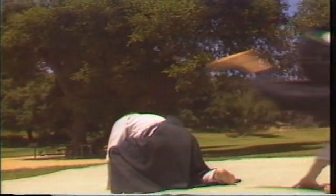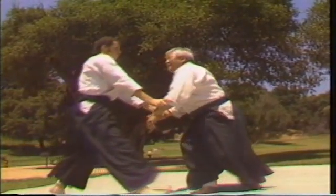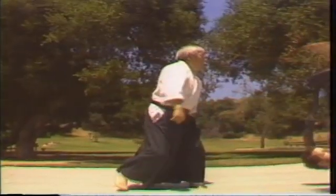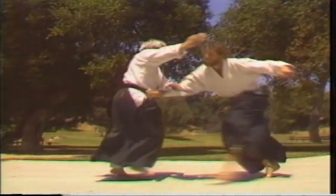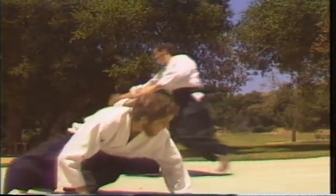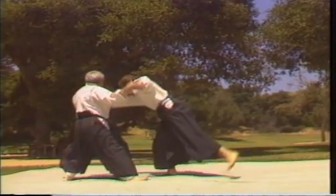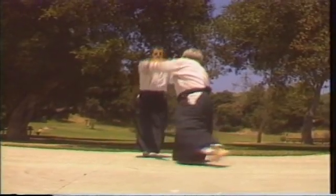The energy extends beyond the master's body. Keep your opponents off guard. Keep them moving. Keep them frustrated, confused. Sidestep, palm heel to the face. It's as if the master had a sixth sense. He seems to be evading and knowing what they're going to do before they do it. Only through many years of training can you develop this instinct.